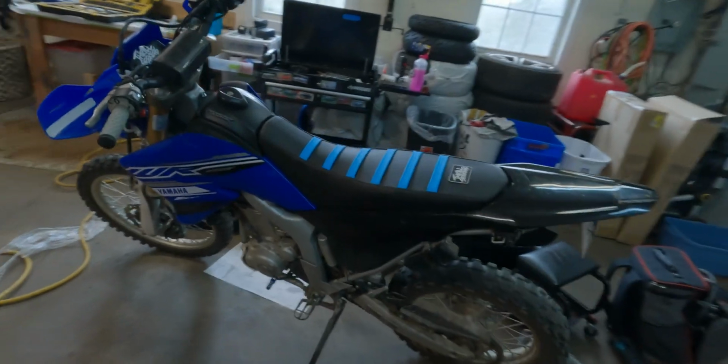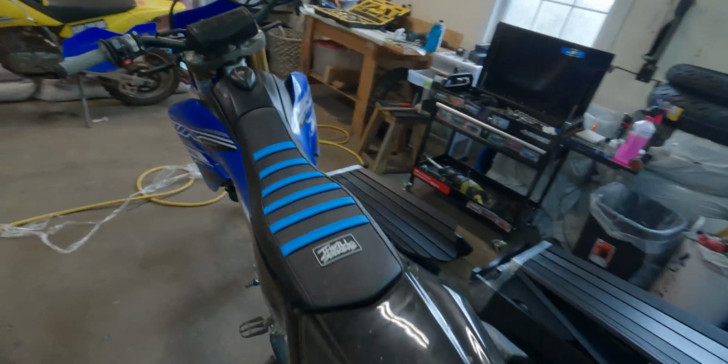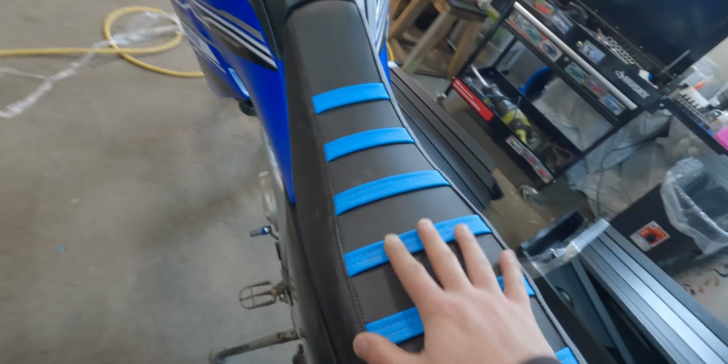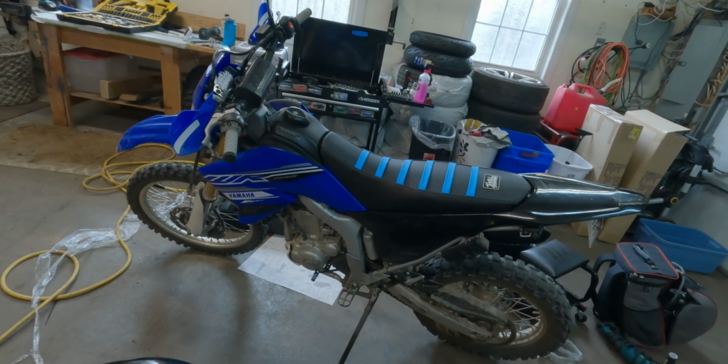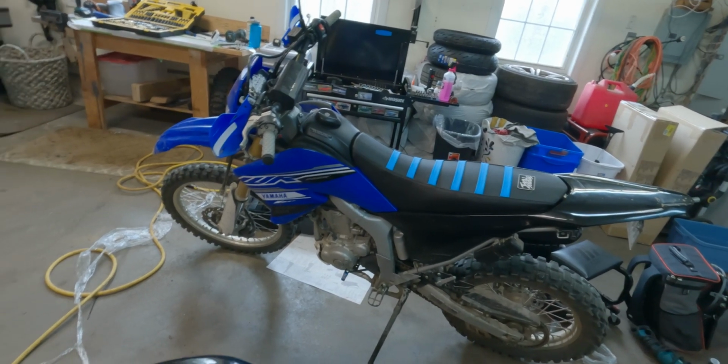You know what I mean? I think as far as seat covers go, these Thrillseekers ones are probably the best ones you can get. Super, super grippy because of these guys. It's all like a nice rubbery, easy to clean fabric. Now I'm gonna take it out for a quick test ride and see if I can do some dank nooners.